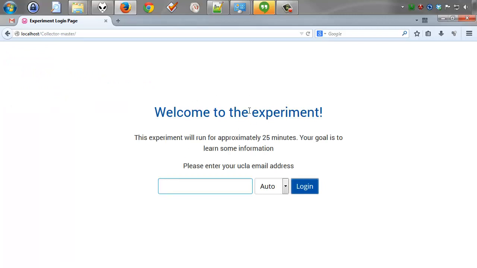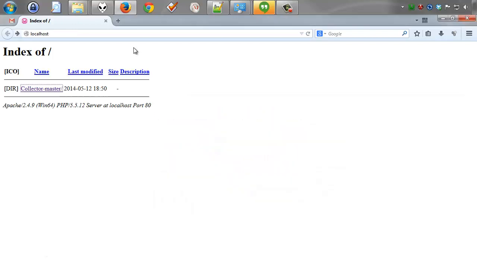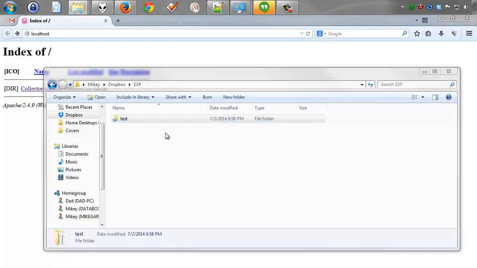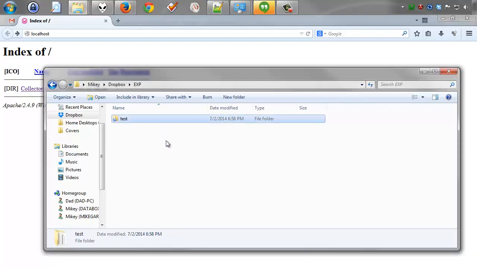So it's a lot easier to edit files in your Dropbox and have it sync across multiple computers if you're working on them, or if you're in a lab setting, to have it propagate to all your computers in the lab. And this works for multiple folders. So let's say we want to rename this folder here from collector, we'll call it test, and then we make a copy of this, and someone else, let's pretend, made a new study.